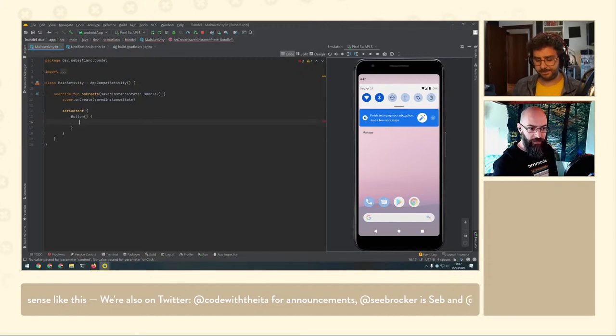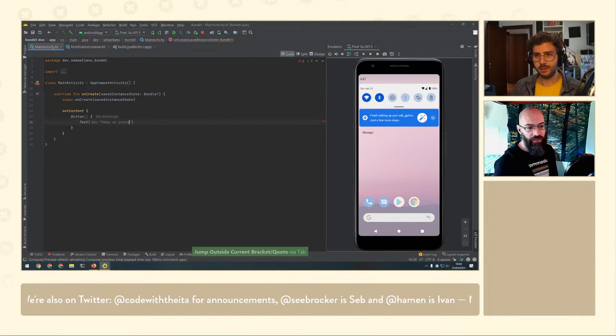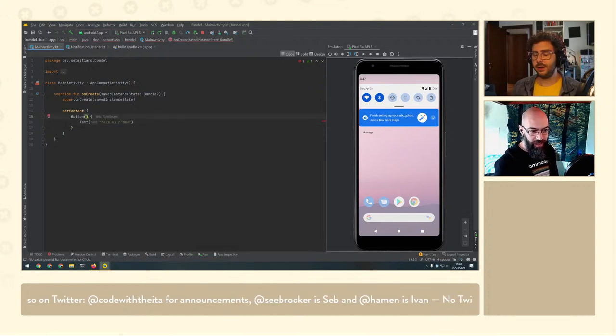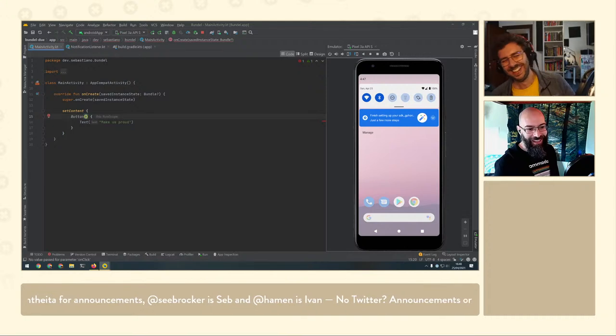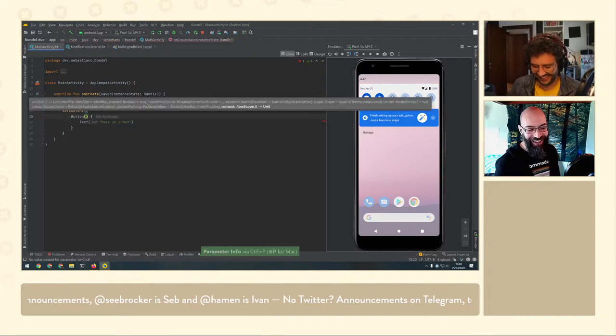And for the text, just put a lambda there. But what do you need? Ah, okay. So it's not a property, it's something inside the button. The button contains stuff. It can contain another button. So you can click your button while you click your button. I'm just going to snap. I'm starting swearing right now.